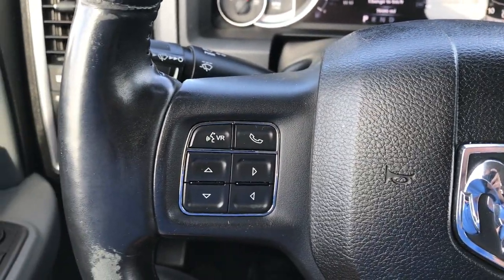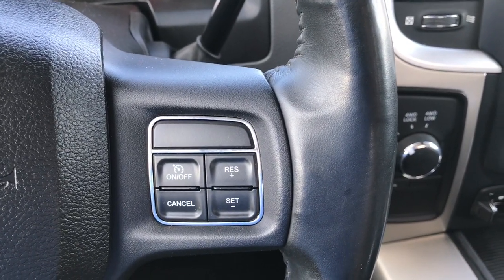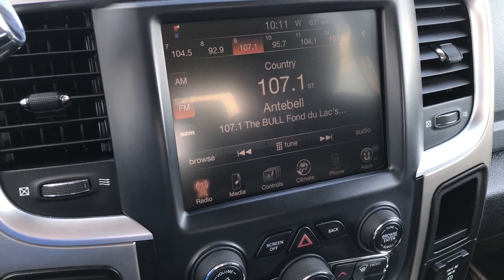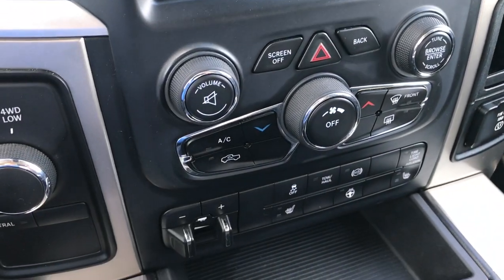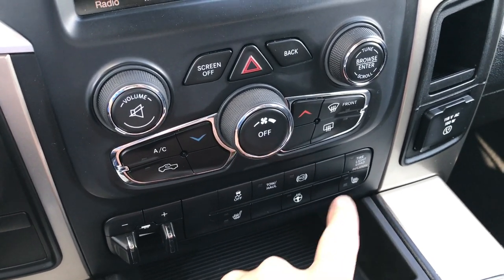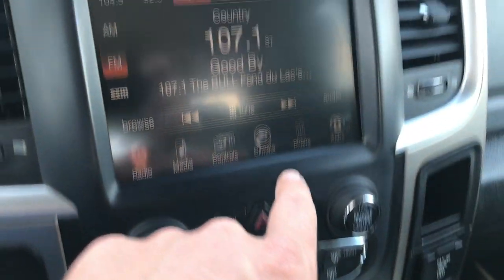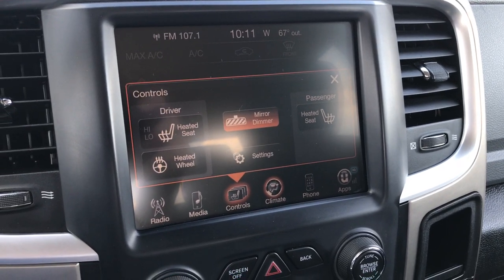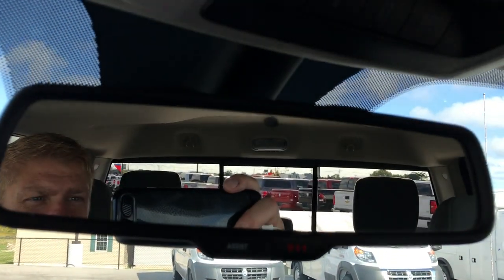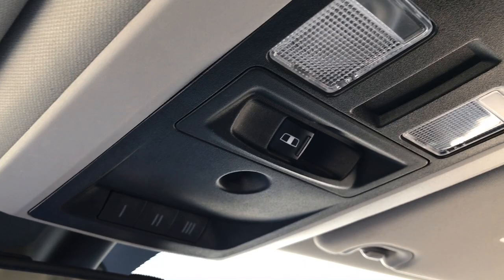You get the heated leather-wrapped steering wheel with Bluetooth audio controls. The steering wheel has just a little wear on it, but the heated element still works. Cruise control. You get the 8.4-inch touchscreen radio — this one is nav-capable, so you could add navigation for around $600. Turn dial four-wheel drive. We have the factory brake controller, heated seat and steering wheel buttons, factory exhaust brake, and stability control. Climate controls are available both on the console and on the touchscreen, along with heated seat controls. The backup camera shows up on this screen as well. Up here we have the 911 and assist buttons — always active — plus the HomeLink system and power sliding rear window.